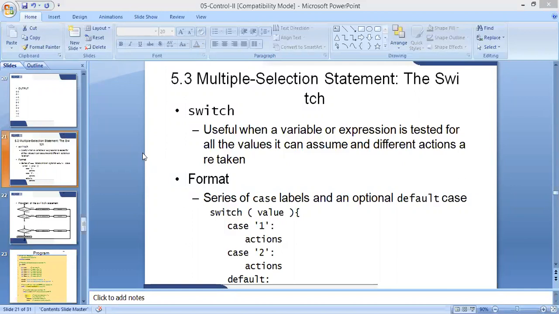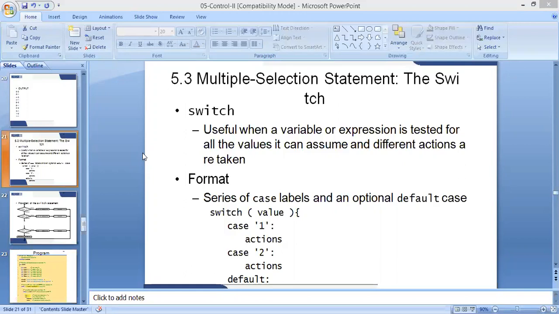But if I say, when a is equal to 1, print today is Monday; when a is equal to 2, print today is Tuesday; when a is equal to 3, print today is Wednesday, and so on till a is equal to 7. Now a has multiple values, and each value has a different line associated with it. In such cases, you use the switch case.